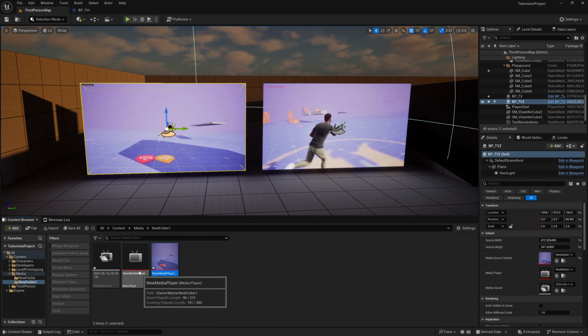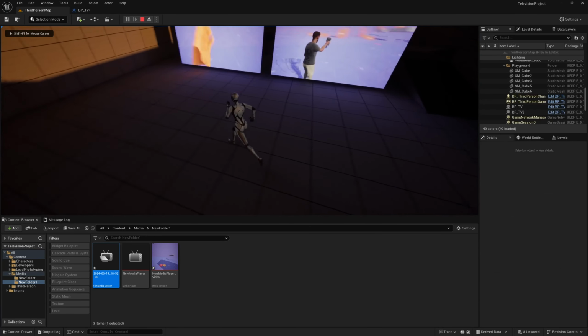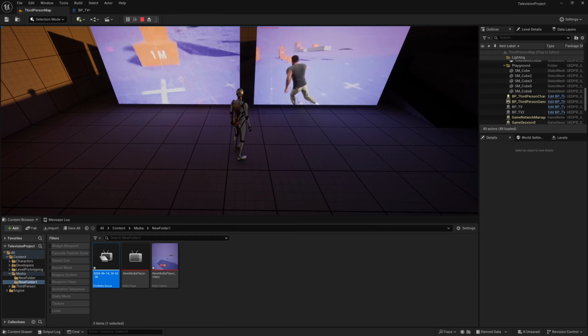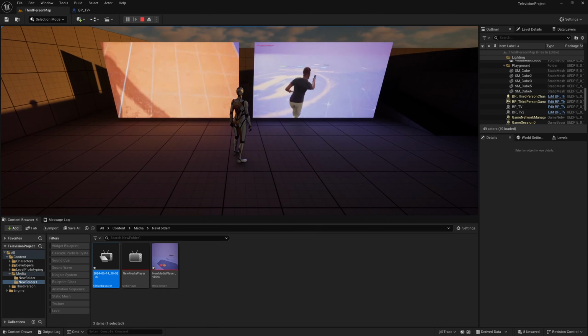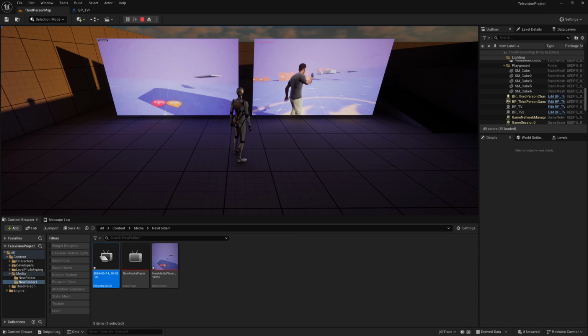We can grab the media player, drag it onto media player, and the media source and drag that onto media source like so. And now if we hit play, it will play two different videos, and you can see by the light on the ground there that it is all set up correctly to work with that different media source.